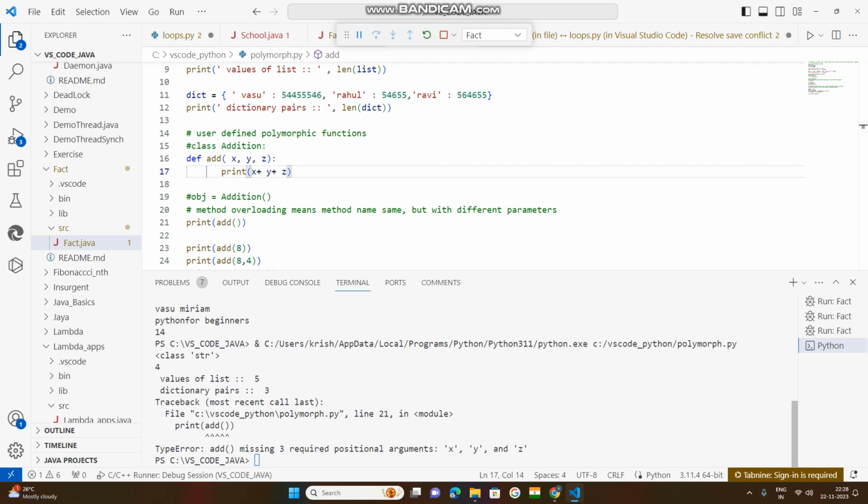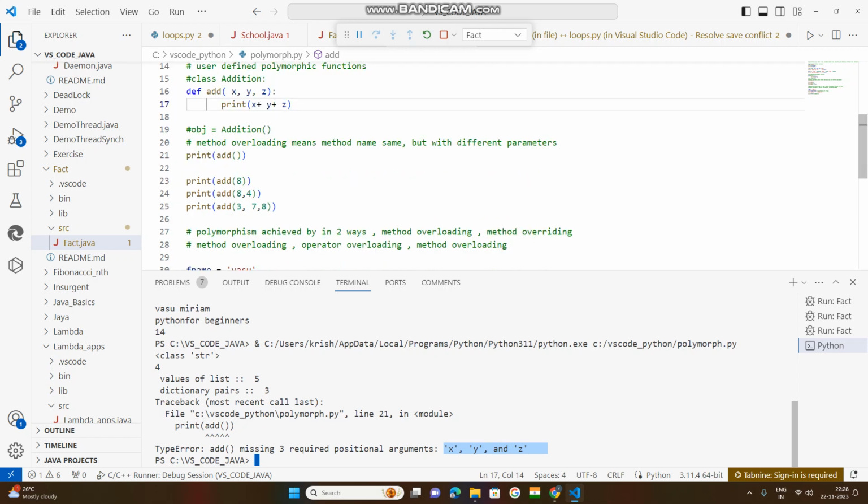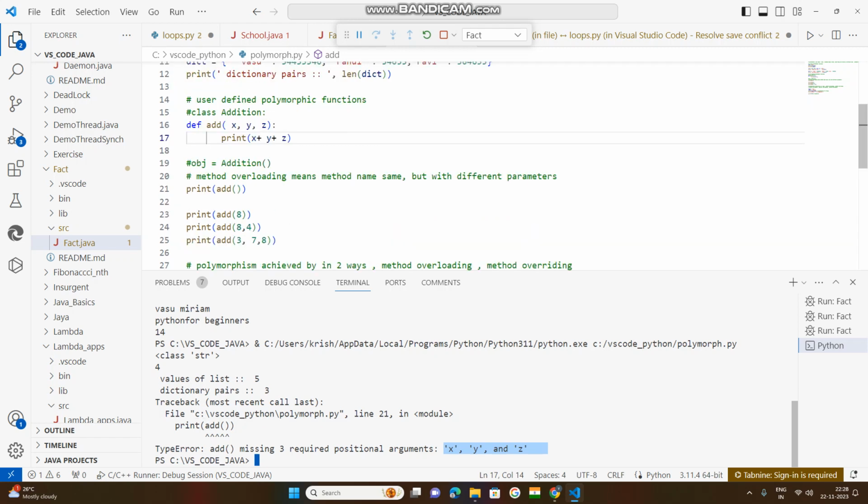Okay, so add is missing 3 required positional arguments: x, y, z. Because I have passed the values, that moment what happened? Here it is stating that the add method is missing 3 required positional arguments in line 21.